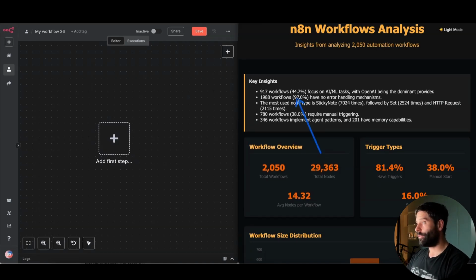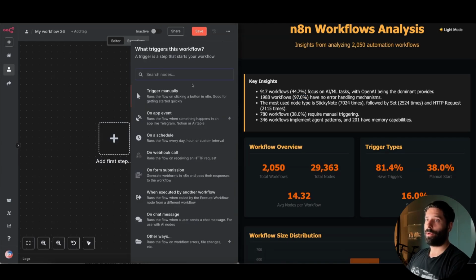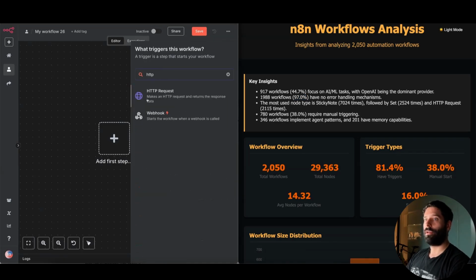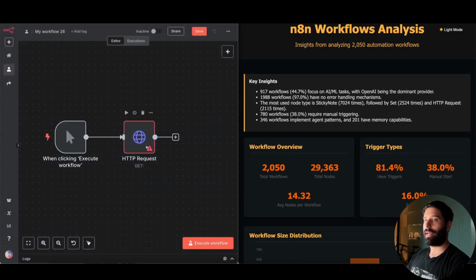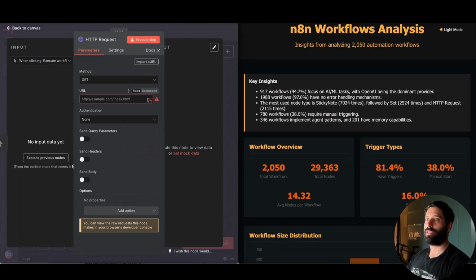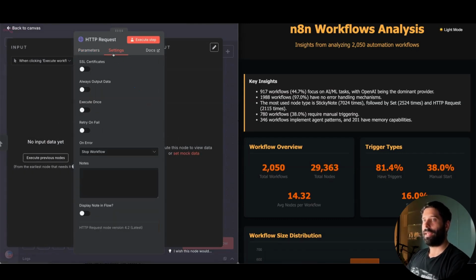The majority of workflows, so 97% of workflows, have no error handling mechanism. A quick bit on this: let's say we get an HTTP node. Error handling means that if this HTTP node fires off when I'm in testing and it works perfectly fine, but out of every 100 calls, something might happen and the HTTP node might not work and it might fail. So an error handling mechanism here is to go across into the settings, and in the backend you can introduce some kind of retry mechanism.